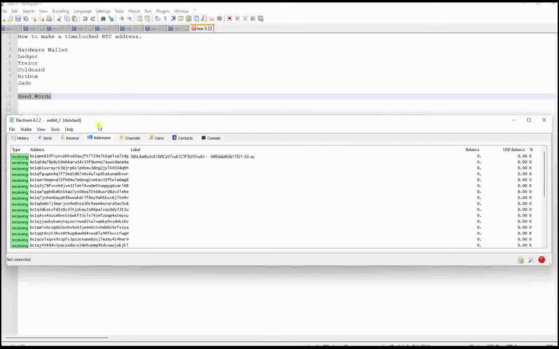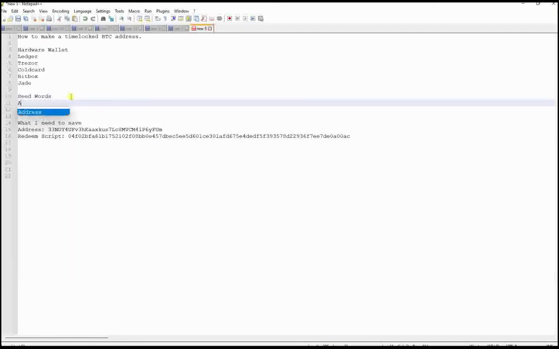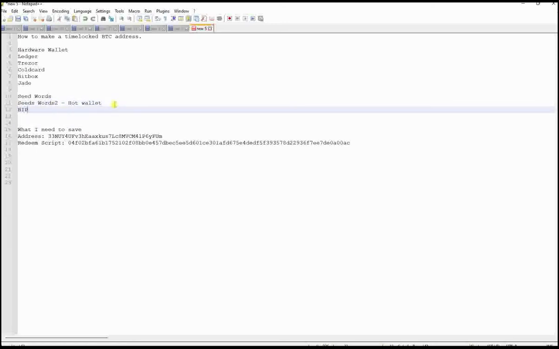So what you're left with is having to create a new set of seed words. So you have, oh, that's not typing right. You have seed words 2, and you use this as your hot wallet. And you could do that. You can etch it on a separate piece of metal, call it a day, but you don't have to, because in the future there may be a lot of ways where you want sets of seed words. A lot of people don't know about BIP. I just forgot it. BIP 85, I believe. This is Bitcoin Improvement Proposal.